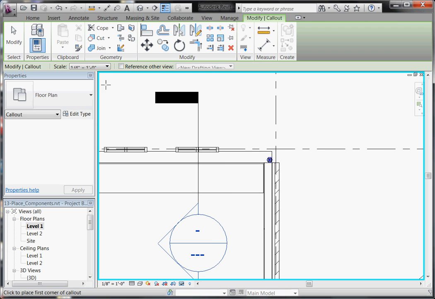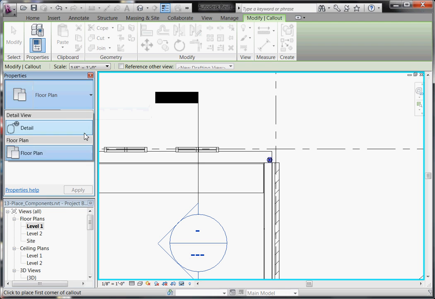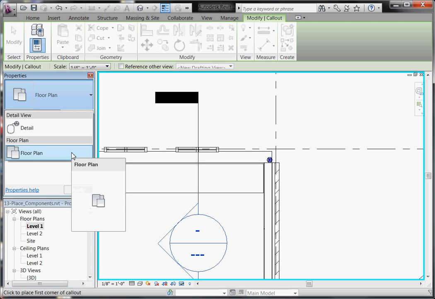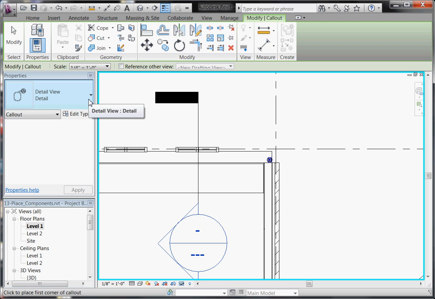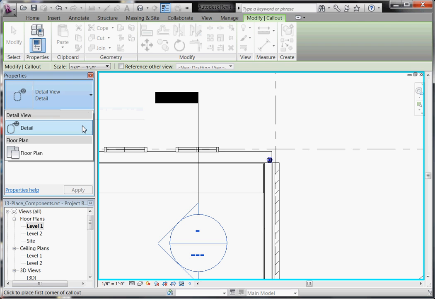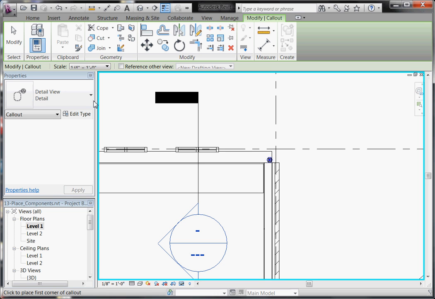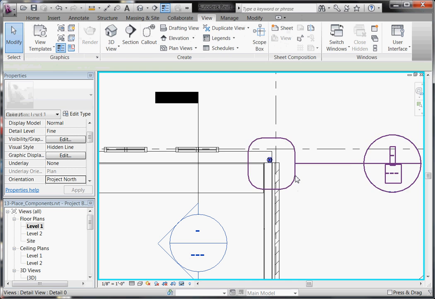And then also, just like sections, if you have the OPN template, you'll find you can either choose Floor Plan or Detail Callout. And actually, this is really important: if this is a detail callout, you need to make sure you choose the detail bubble. If it's an enlarged callout, an enlarged plan, like for a restroom or something, then that would be the Floor Plan bubble. But in this case, it's a detail, so I want to make sure I'm using the detail bubble. Click to place it.